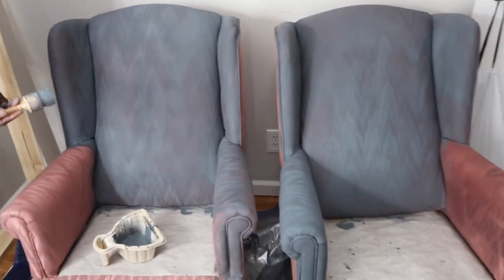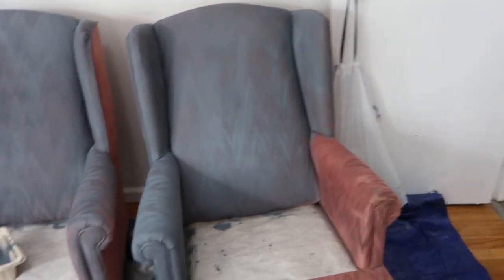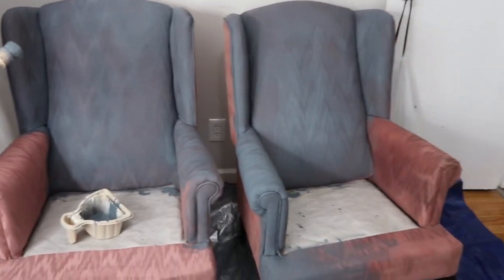Okay, y'all, this is what we got so far. As you can see, she has one arm done. I have one arm done. It's the opposite. Once we paint the whole entire chair, we have to let this dry, sand, and then add a second coat. I think the second coat will do it, and then we'll add the gloss. But this is what we have so far.